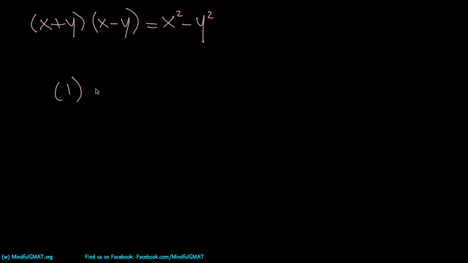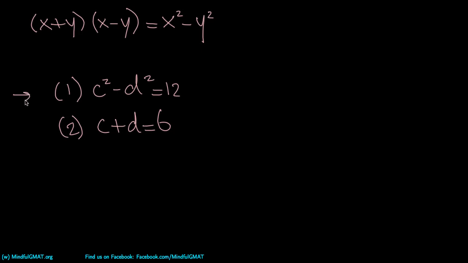This question is best solved by realizing that you can make use of an important mathematical property, and that property is that (x plus y) times (x minus y) equals x squared minus y squared. Now your first piece of information is that c squared minus d squared is 12. And your second piece of information is that c plus d equals 6.